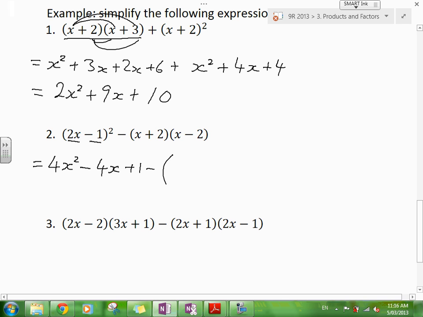What expression is this? We've just looked at it. How do we expand this one? Good. x squared minus 2 squared, which is 4. So now we have to expand this out. As Cooper's pointed out, we've got this minus sign here. So if I expand this bracket, what I'm going to get is 4x squared minus 4x plus 1. I'm going to leave it the same. This becomes minus x squared, and then it's minus 1 times minus 4, plus 4.